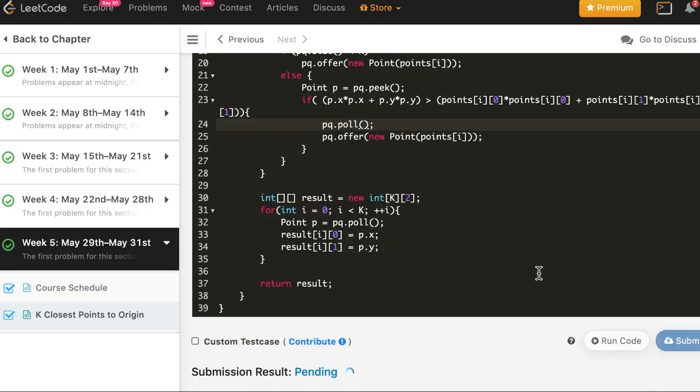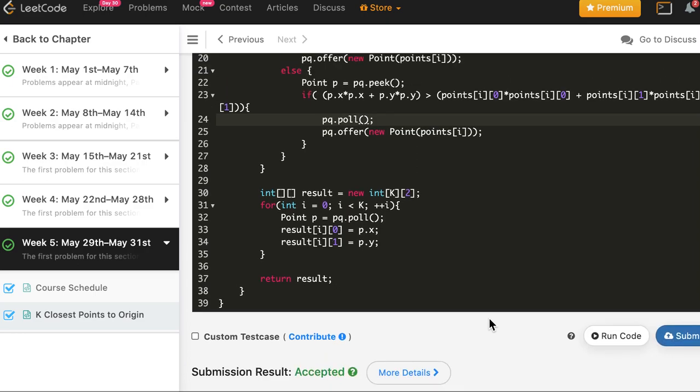Let's submit. And it's accepted in Java.